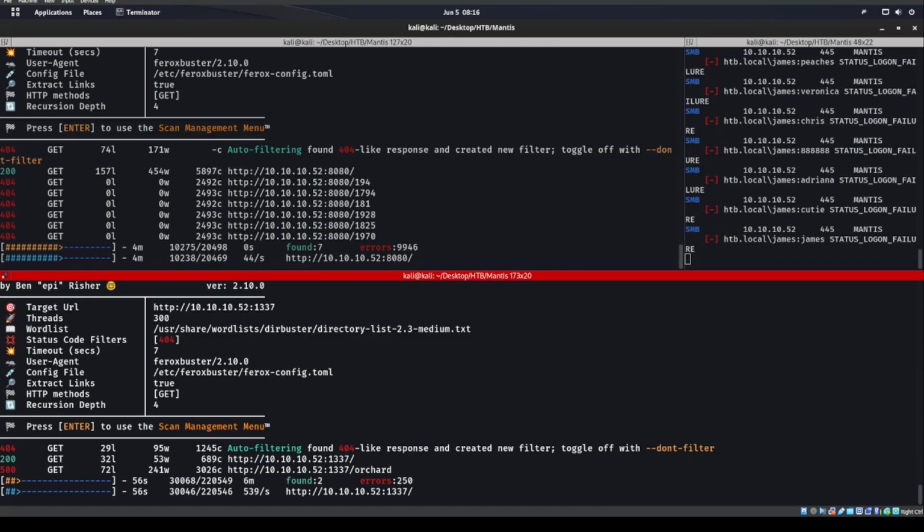Hydrate, I will take a drink. See, there's our Orchid. Okay, so it's running on 1337.